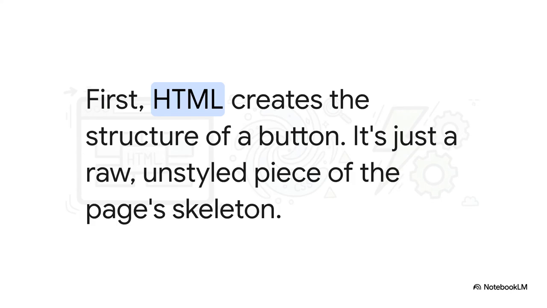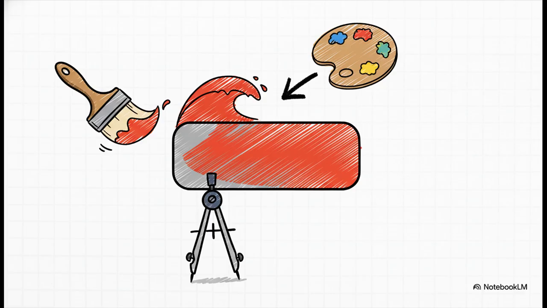Okay, so let's watch this all come together step by step. Let's just imagine a simple button on a page. It all starts with one single line of HTML. All that does is create the raw structure, the element itself, nothing more. Then that second layer comes in. CSS applies its rules to that raw structure. It might change the color, adjust the size, maybe round the corners a bit. And just like that, it starts to look like a real clickable button.